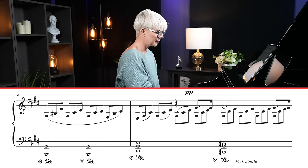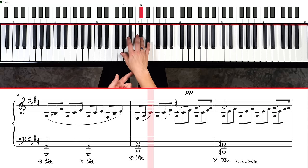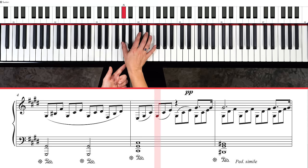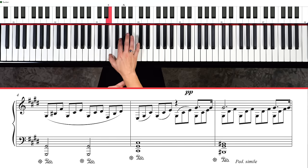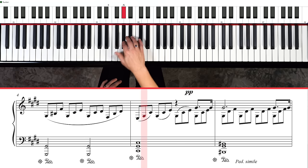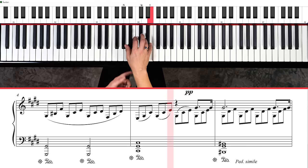So here you're gonna be playing a very low note. It's E, G sharp, and C sharp. And then you're going to be playing G sharp, C sharp, and E. So these are your C sharp minor chord inversions. So let's do it again. E, G sharp, C, E. Now watch what I do here.